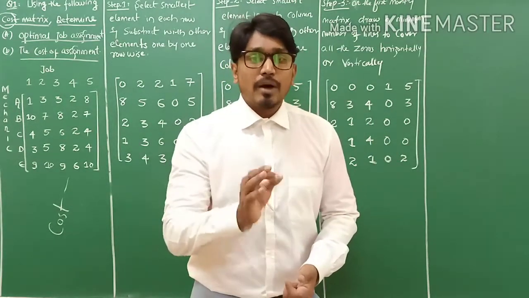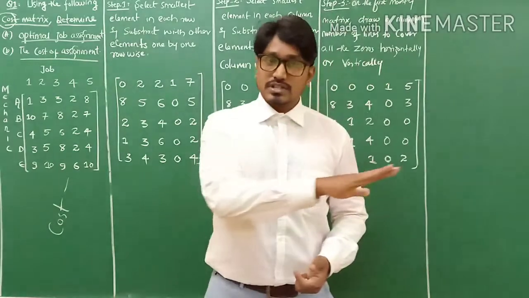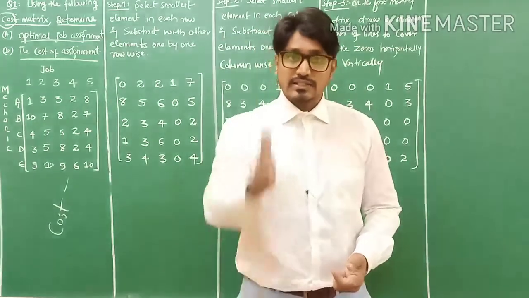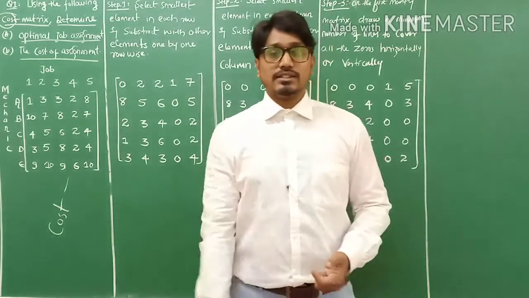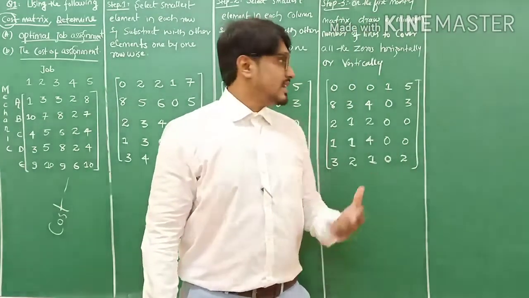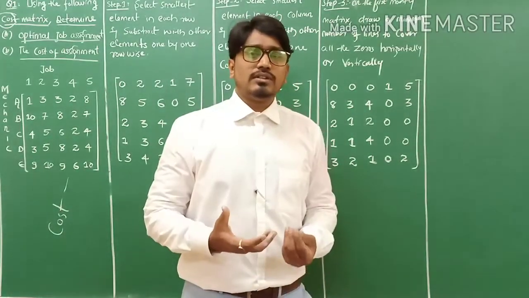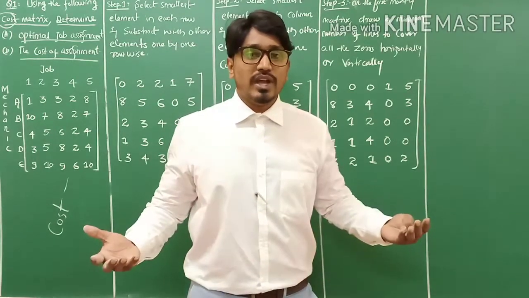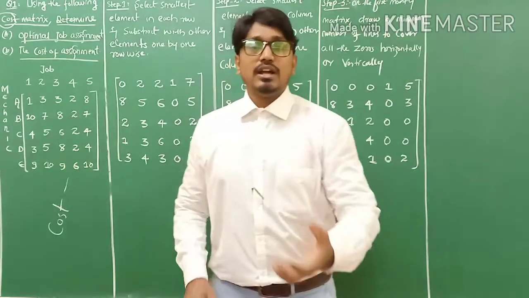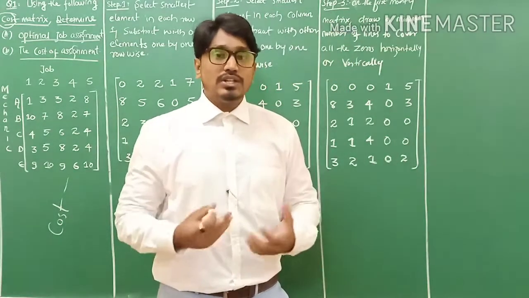We draw the minimum number of lines to cover all the zeros horizontally or vertically. This is nothing but horizontal. Right? Horizontal way. Vertical means like this, column. Okay, like this. So it's left to you how you draw. It doesn't mean you have to follow the same as whatever I am drawing on the board. No. I am drawing according to me, maybe horizontal or maybe vertical, but I am trying my level best. You also try your level best to draw the minimum number of lines to cover all the zeros. Right?